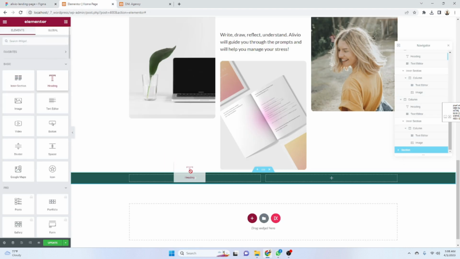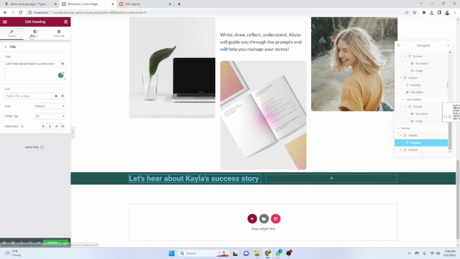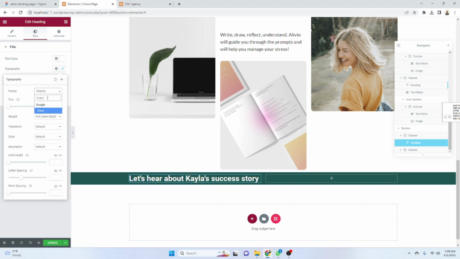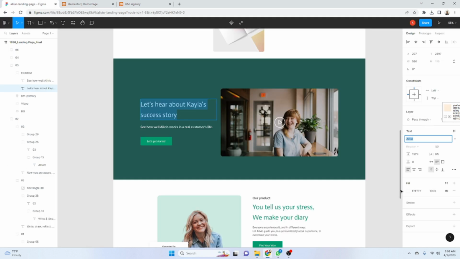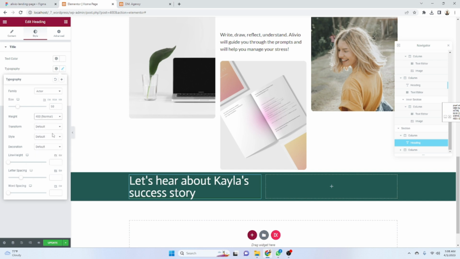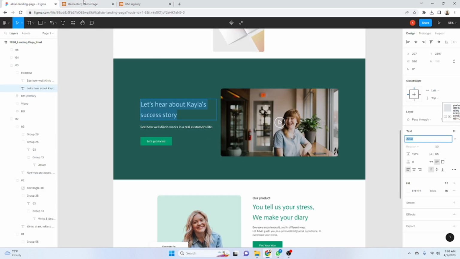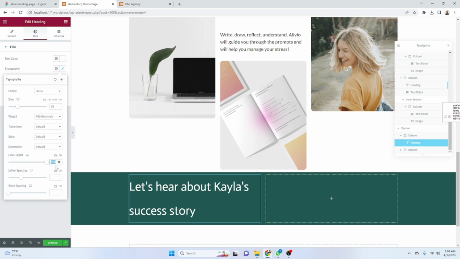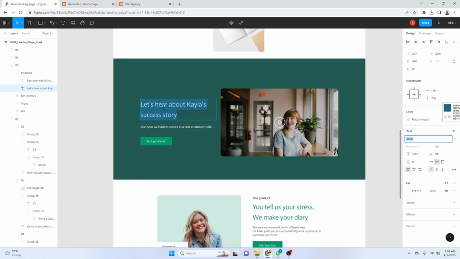Which one is heading? Let's add the heading, and this one is the text 5157 and white. This one is white. Sorry, font family 50 and regular, so that means normal, and 50, that means let's make that 100. So 100 is too much, so 50, that means 75.